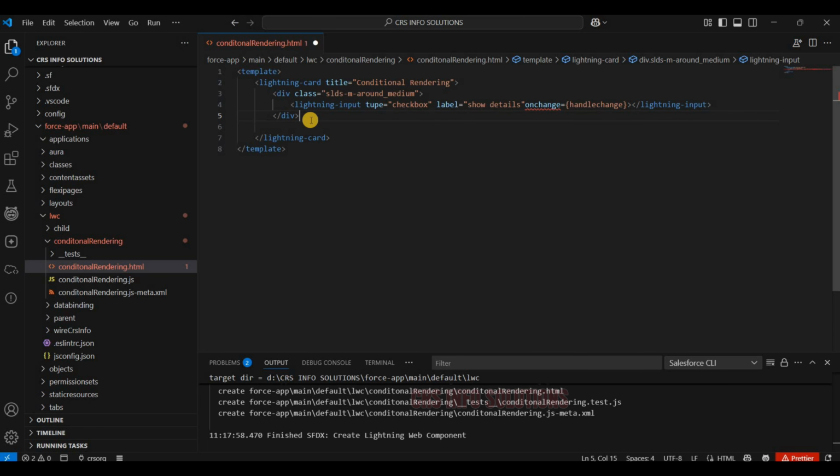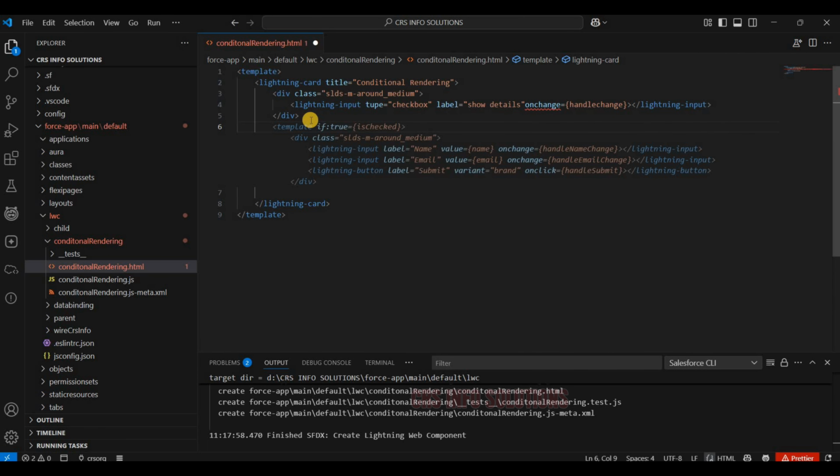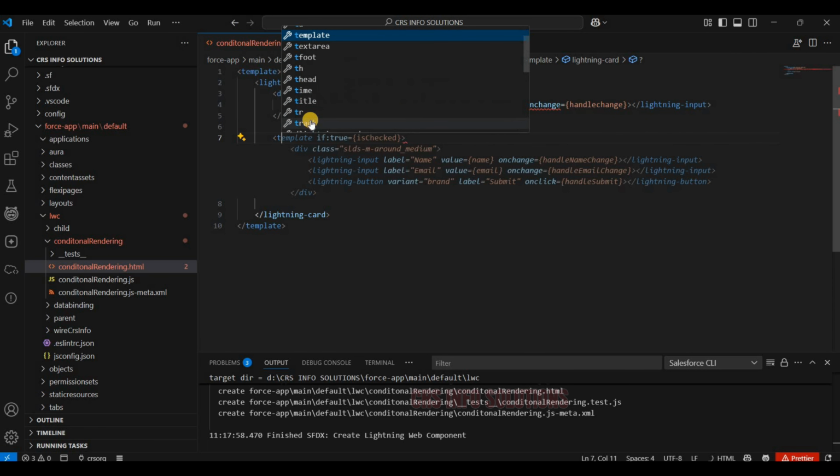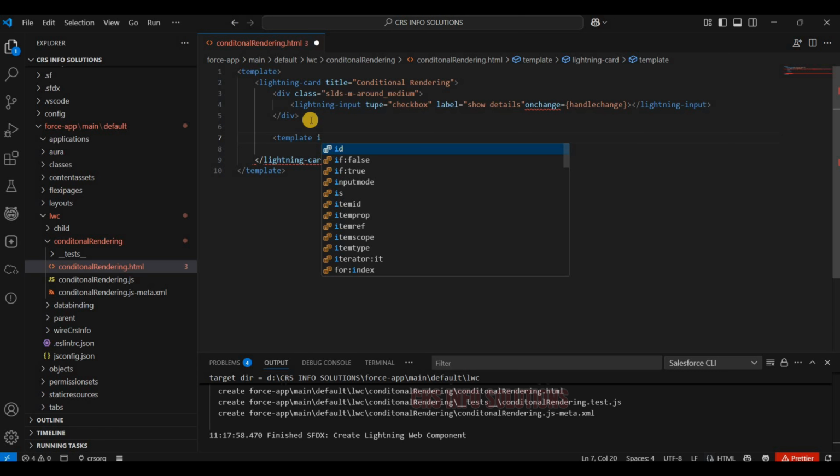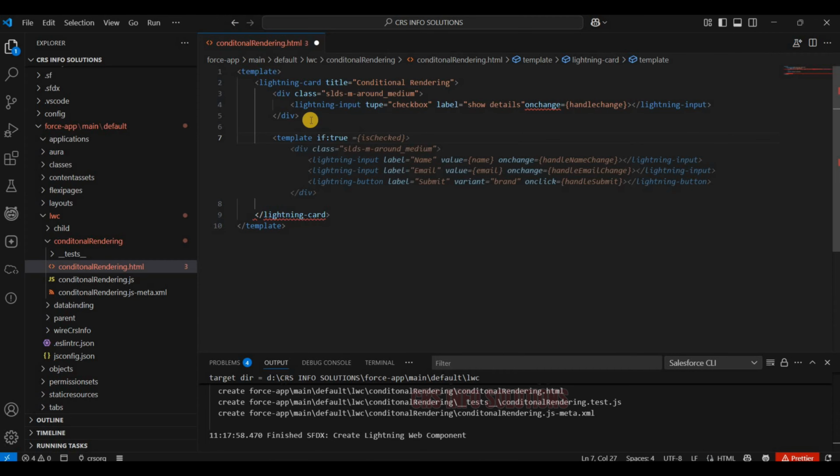Start editing from here: template if:true equals detailsVisible.